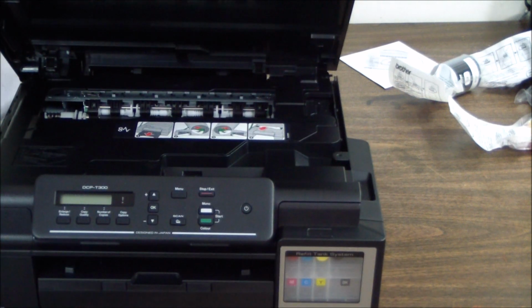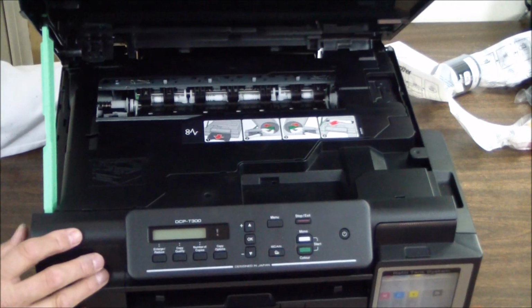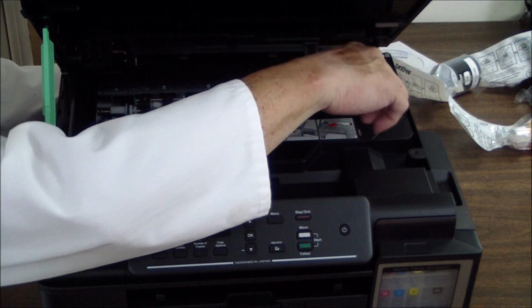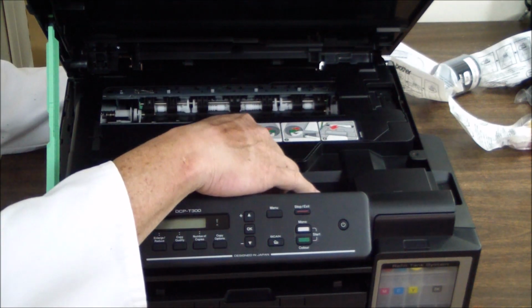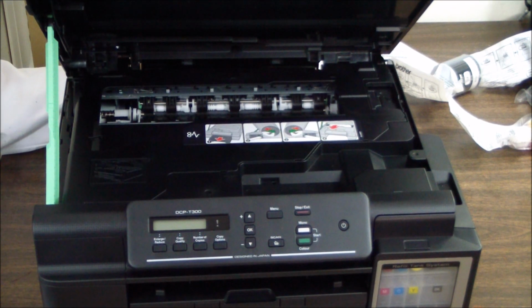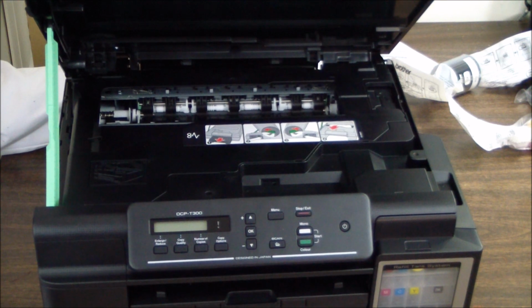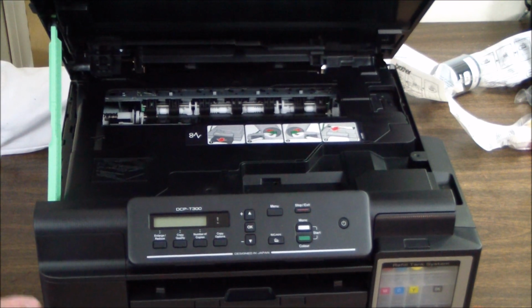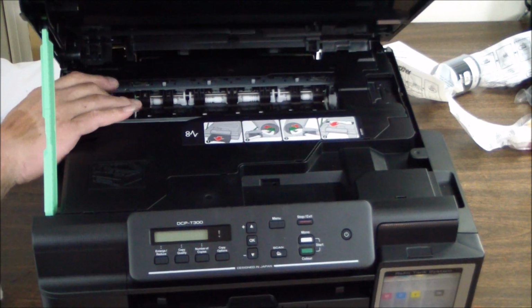Oh, it's also got this pretty cool feature that Brother does on its inkjets, where the USB cable can run in through the back and then up into here, so the plug is hidden in there. The problem is it takes another foot of cable, but it looks a lot cleaner on the outside when it's all said and done. But there's nothing really in here except the ability to get to certain misfeeds.